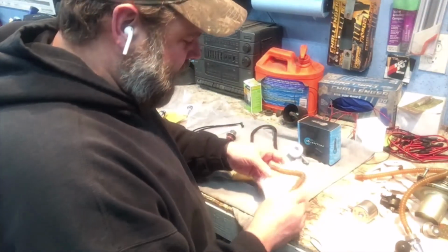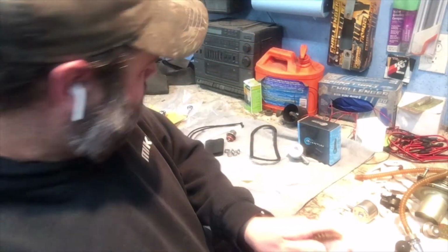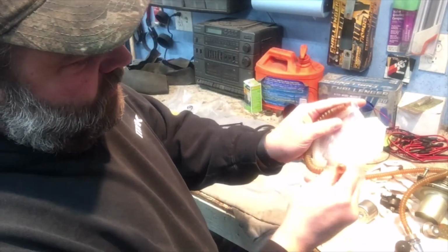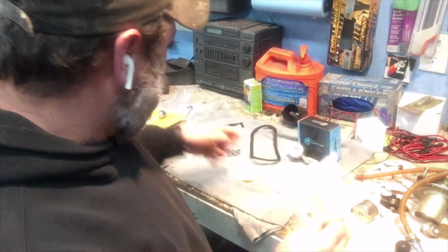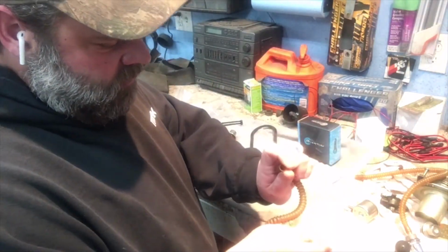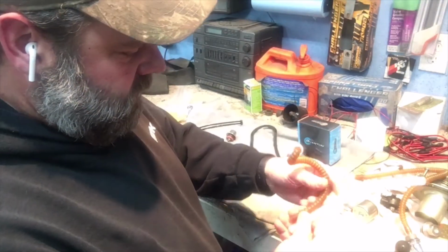Now this line here, I would say, is a little bit short from the original. But honestly, this one was a little bit long for the original. So it might work. Otherwise, we can use this longer one too, which would probably be way too long. Let's take a look here, see what the length would be.